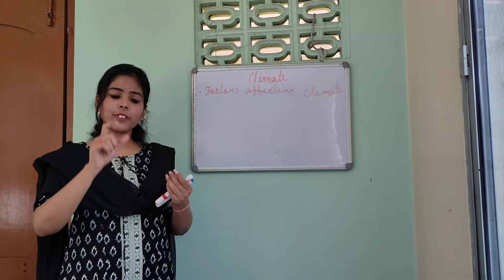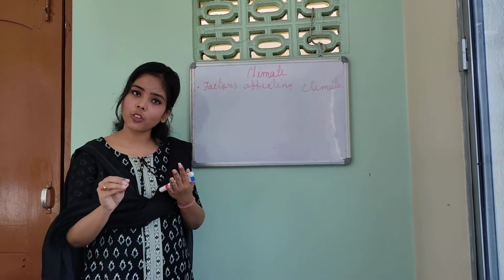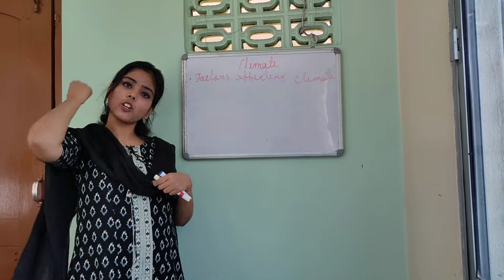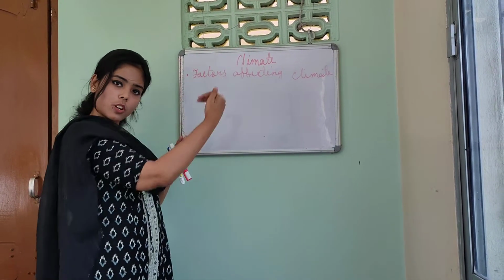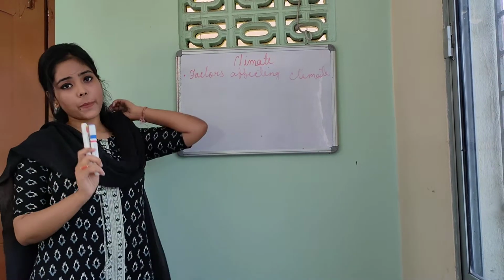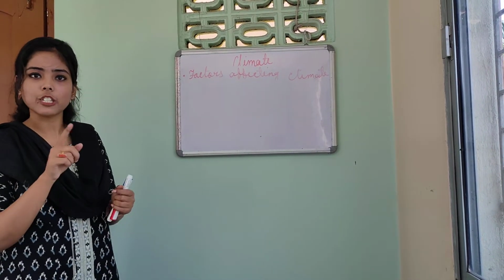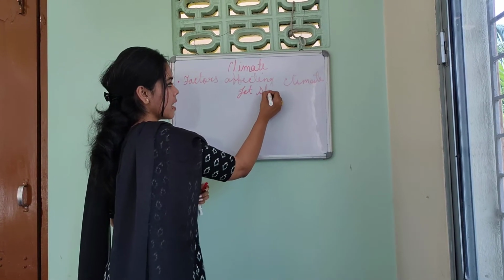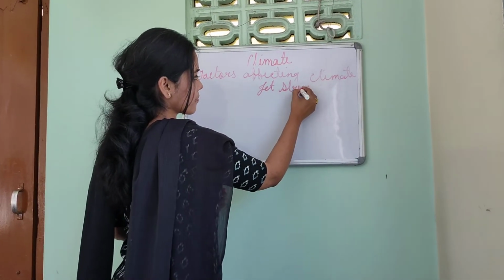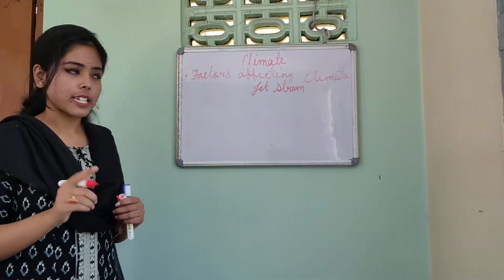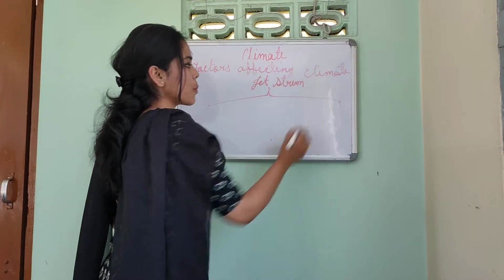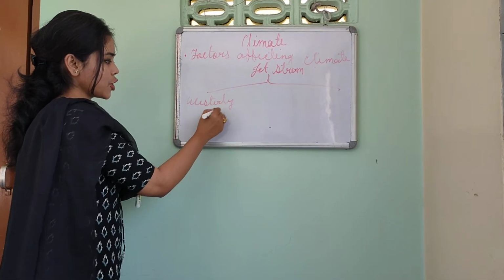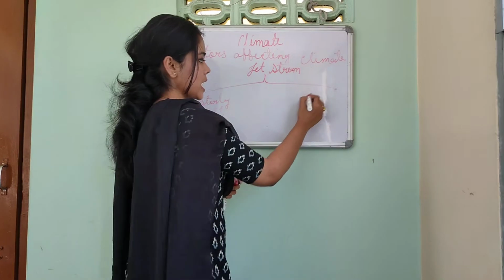So the jet stream specifically plays an important role in the monsoon wind. Monsoon wind, you have already understood that there are two types of monsoon, southwest and northeast. And under this upper air circulation, the main stream is the jet stream. Now, jet stream, I already told, it is a band of wind. And the jet stream is divided into two parts. One is the westerly jet. Another one is the easterly jet.